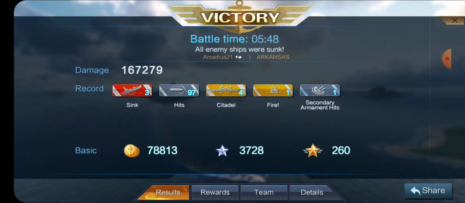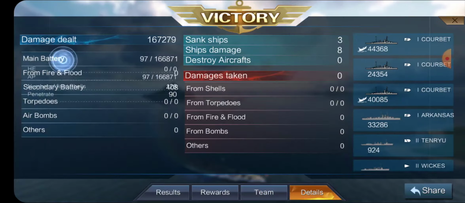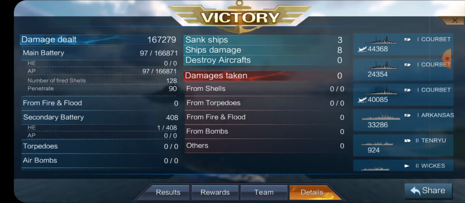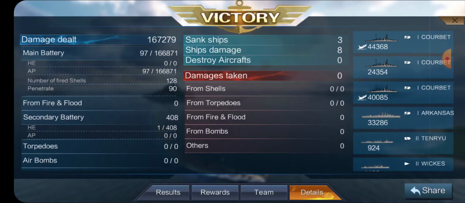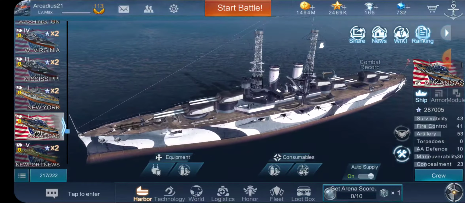$167,000 damage, 3 ships sunk, 97 shell hits, 4 citadels, 1 fire, and 1 secondary hit. That 1 secondary set a fire and sank a ship all at the same time, so good job to that secondary crew. We had 166,000 damage in armor-piercing shells, and that 1 measly secondary hit for 408 damage. That sank the Wicks. Alright, so yeah, the ship is unbeatable when it comes to broadsiding armor-piercing damage.